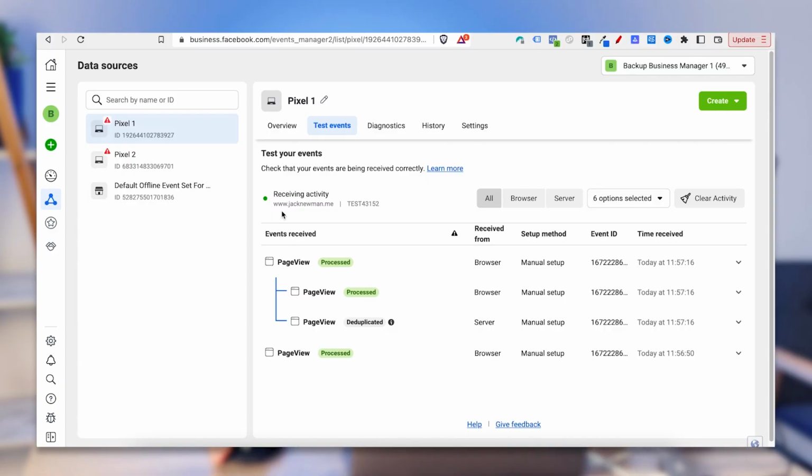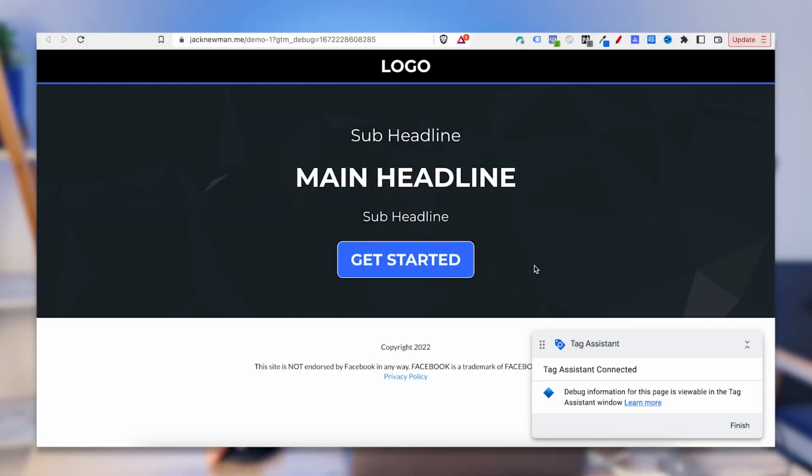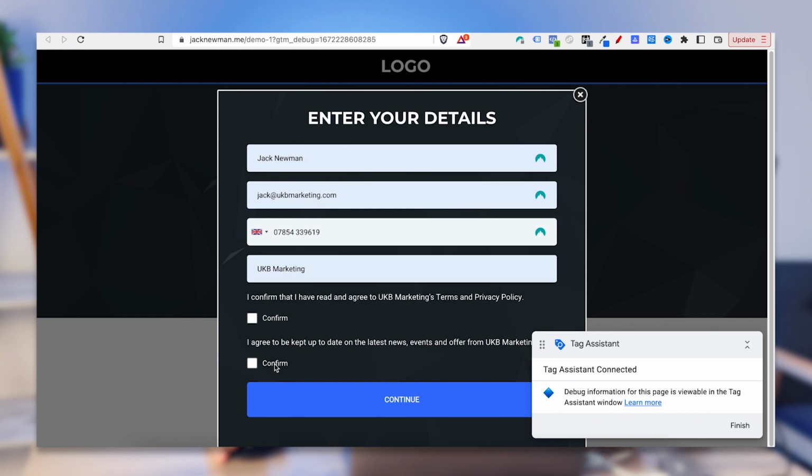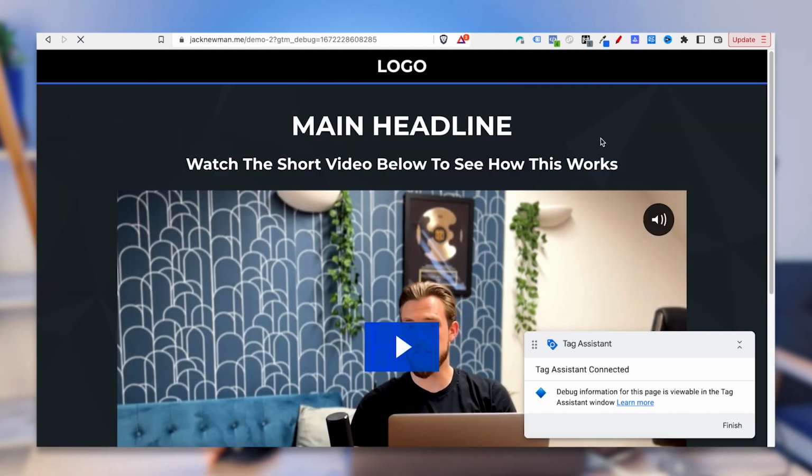But for now, you can see under the testing, we've done all that process, and you've got your setup working pretty well. So let's opt in and become a lead and just show that this is working, and then we'll finish up the tutorial. So under the same test where you can see that I've got this tag assist here, I'm going to click get started. I'm just going to enter my details. I'm going to click continue. Great, so that is now opted me in, and let's see what's happened.